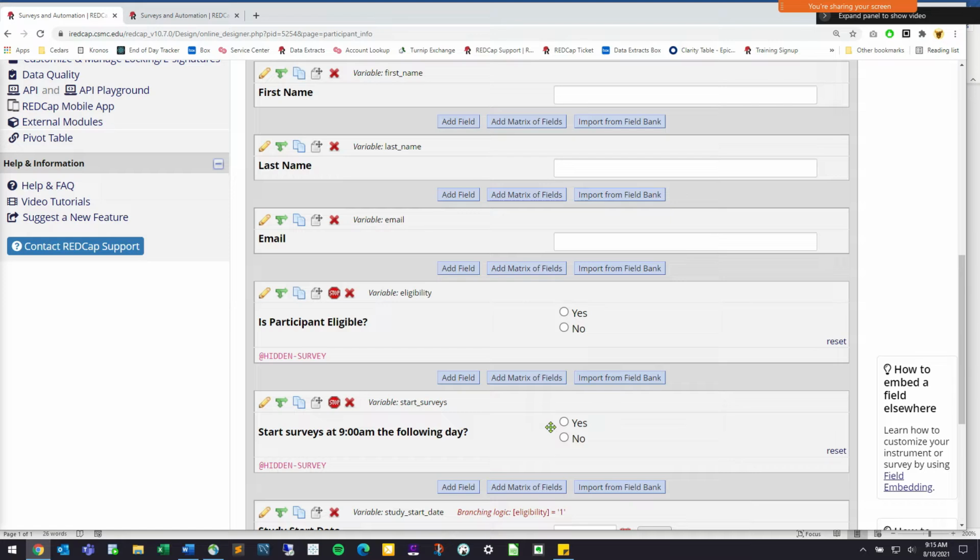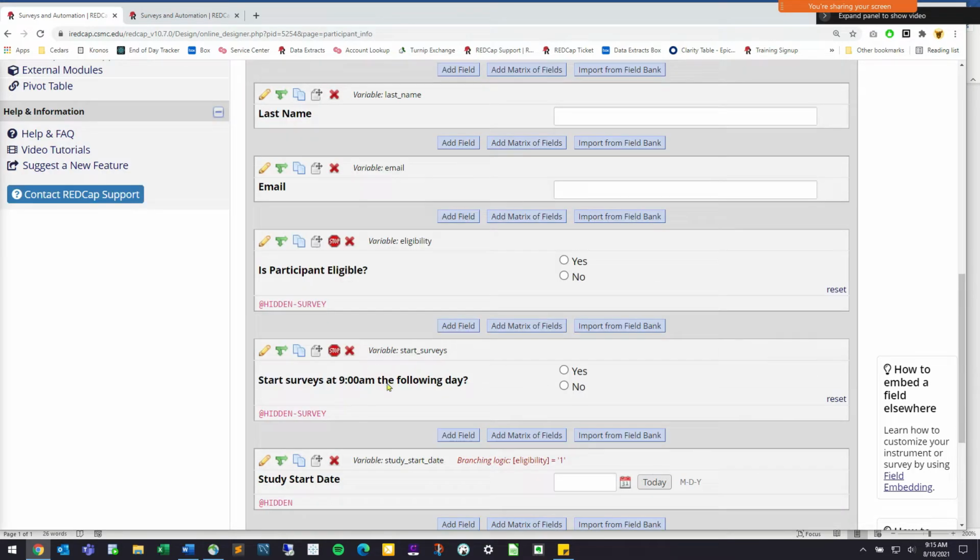So if I'm talking to the patient today, I'd say, okay, yeah, we're going to start you on this study. Here's your blood sugar monitor. Tomorrow morning, you're going to receive an email, and it's going to be your survey in there. You're going to be able to fill everything out when you're at home. And using this is going to be the trigger here.